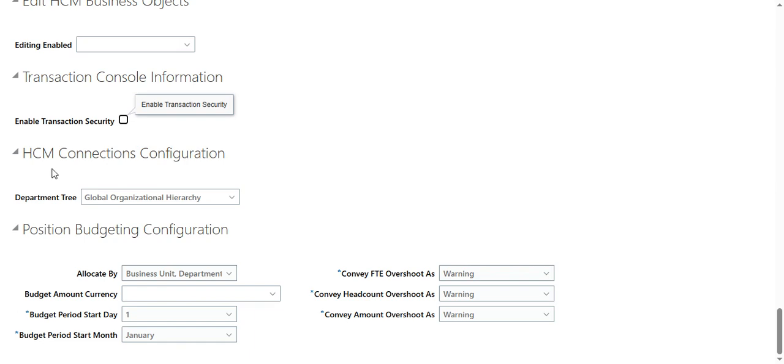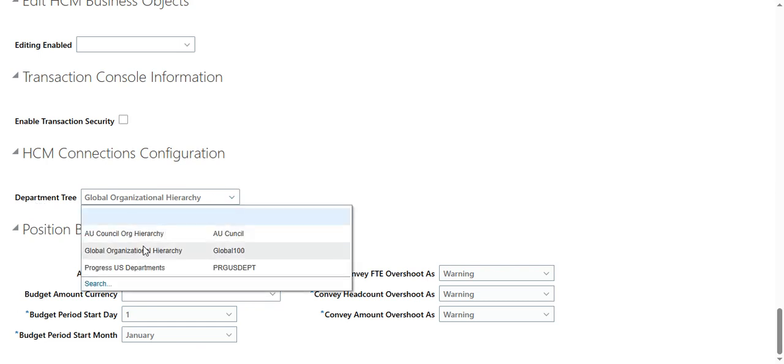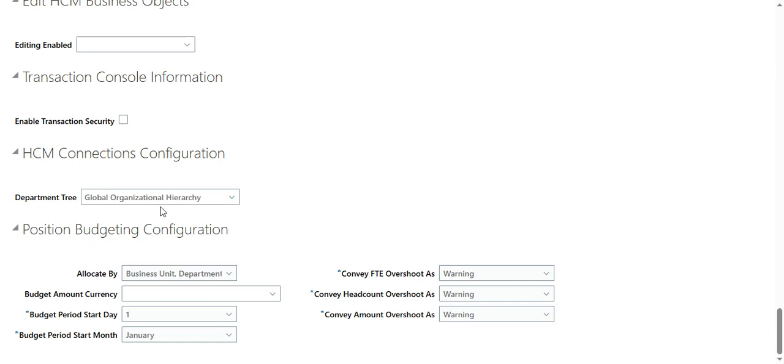Okay, HCM connection configuration, department tree, global organizational hierarchy. This is the tree level, already existing, department tree configuration, it's showing here. We can ignore this. Once we come to the department tree configuration task, at that time we will use this. And position budget configuration also we have to mention here.